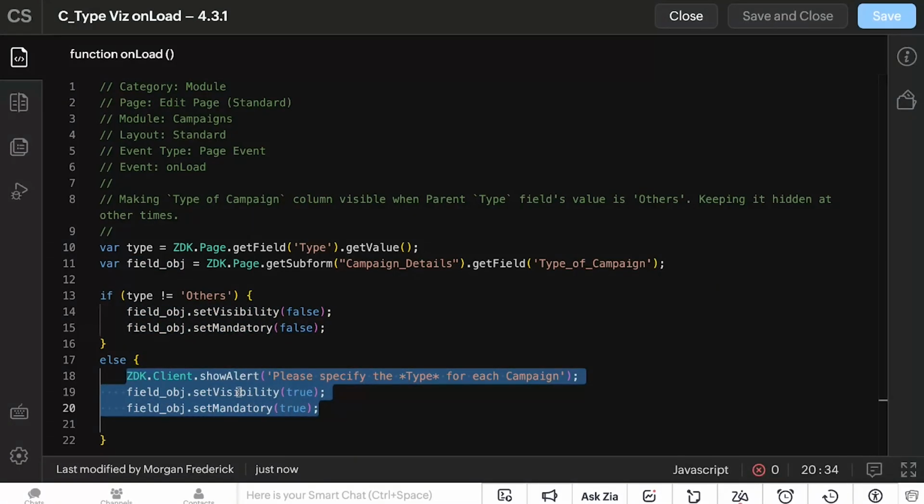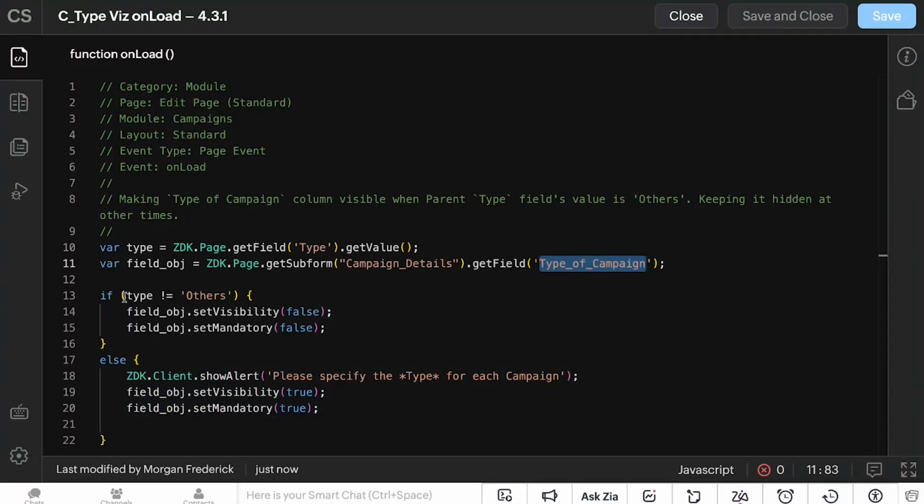So only if it's others, I want the type of campaign field to be visible in the subform, right? So if it's something specific and not others, I'm just hiding this type of campaign field in the subform. And if it's set to others, then each sub campaign can have its own type. So I'm turning on the visibility of the type of campaign.